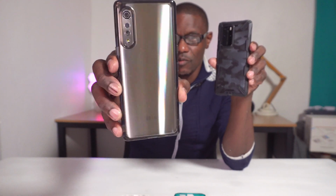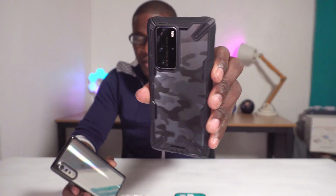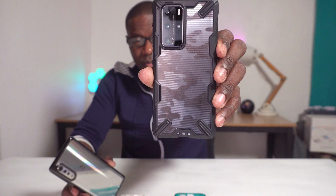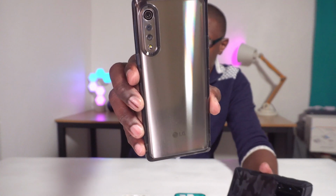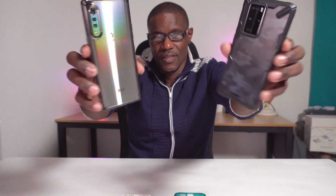All right, so finally got those pesky little cellophane wraps off. Man, this thing looks really good. Look at that camo. This is the black camo. I'm really digging this black camo from Ringke, the Fusion X case. And this is the smoke black for the LG Velvet. I'm really digging these right now.